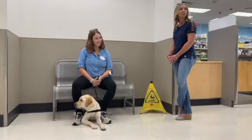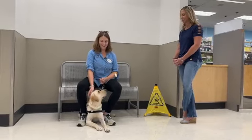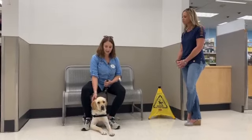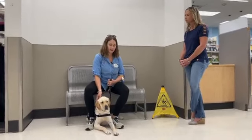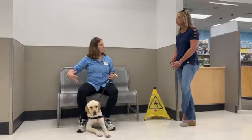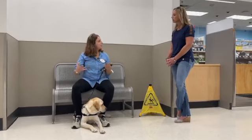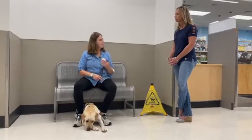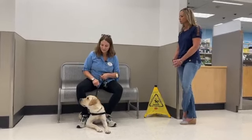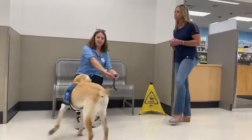All right, next we can do hug from here. Hug is one of everyone's favorites. Depending on what a client's needs are, most of our service dog handlers rely on their dogs for a lot of deep pressure therapy. So something like laying across a person's lap and staying there, maybe after interrupting a nightmare, maybe in a waiting room at a VA or a hospital, or just as a mutual way to enjoy your dog. Georgia. Does the hug help calm anxiety for somebody? Yeah, that's the idea.